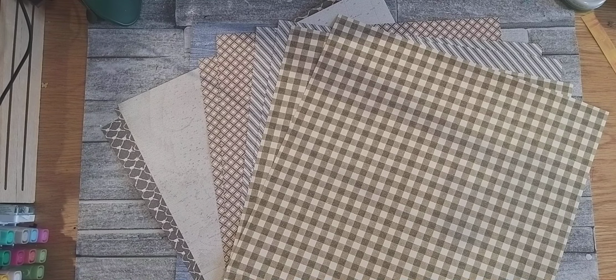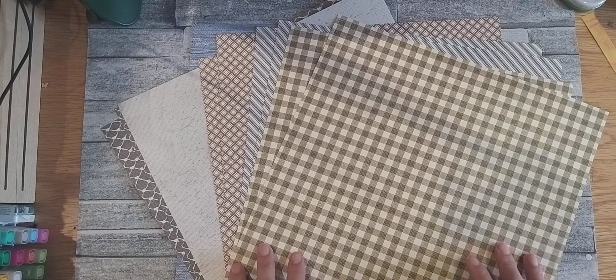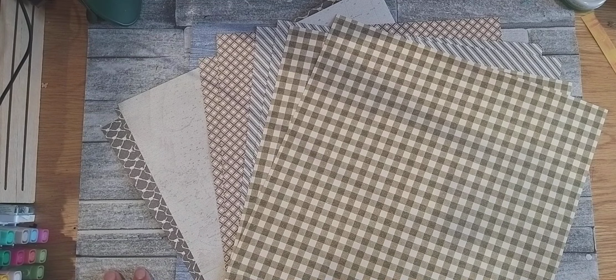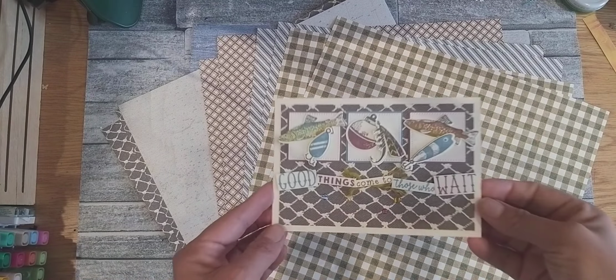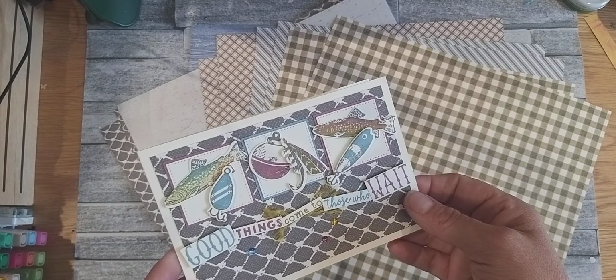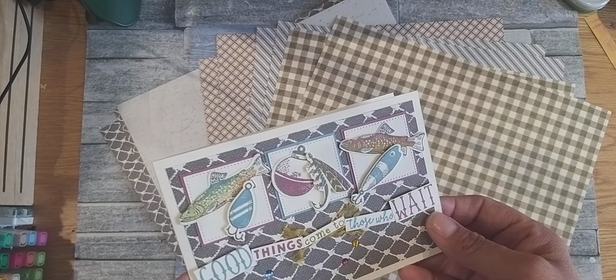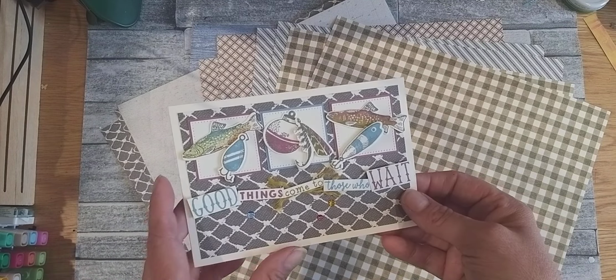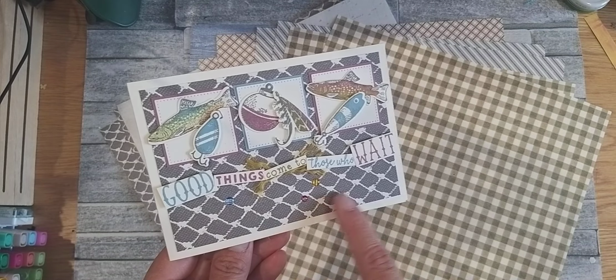I will come back to show you a card that has used this paper. This is a lovely card that I received as part of a swap. It uses a mixture of the stamps and the dies and the papers too.